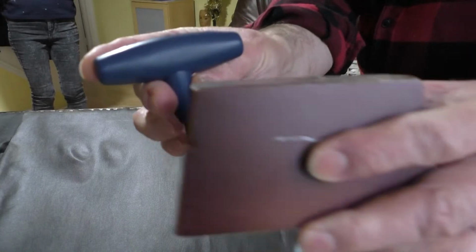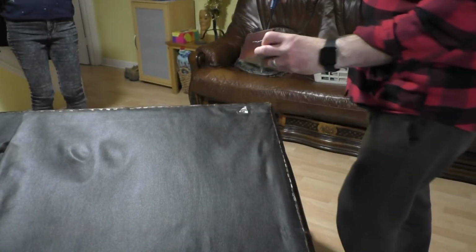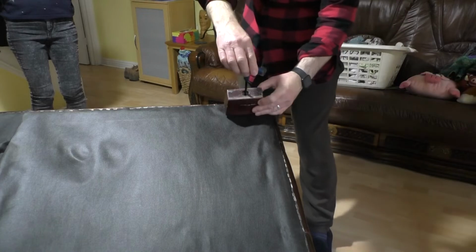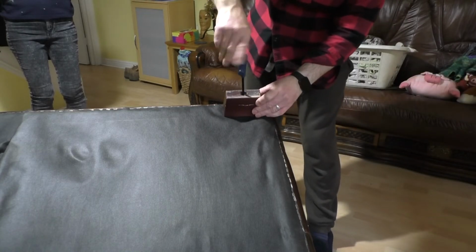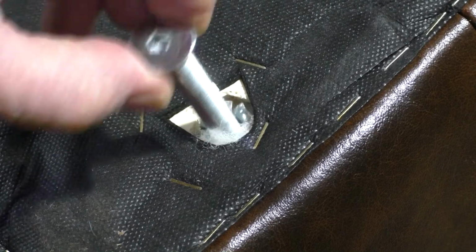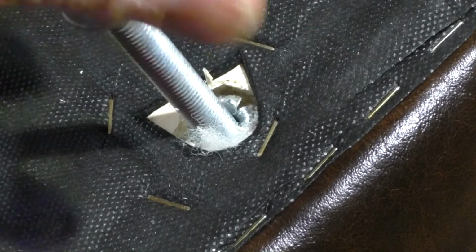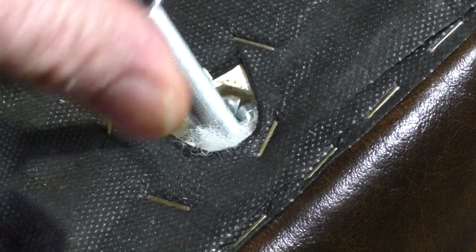Okay, so I've got an Allen key and the foot and a screw. We'll get it hopefully mounted. I think it's going. I hope it's going. Okay, so we've discovered the little captive nut in there. It's a bit loose, so I'm going to have to find a workaround for that. As you can see, it's just turning around.